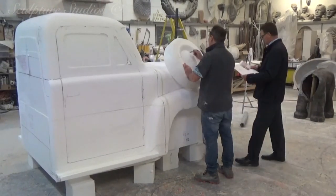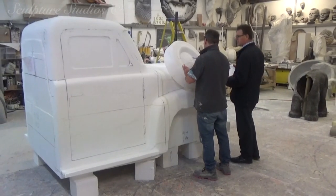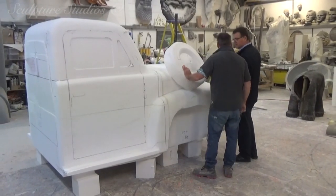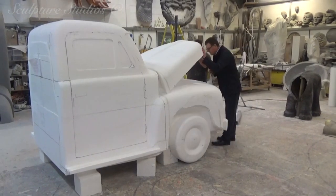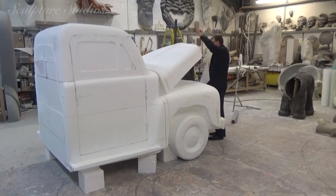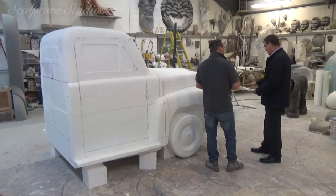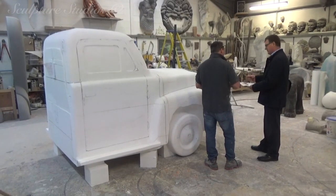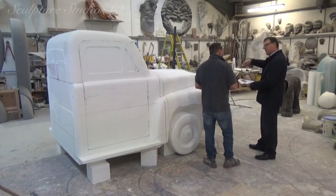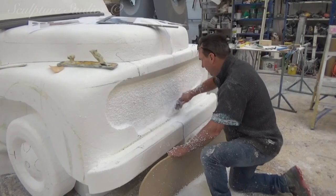It's a perfect time to get everything approved, as it would be far more problematic trying to make any alterations later in the process, once we get started on the glass fibre work. This project took place before the global pandemic, hence the lack of close contact mask wearing, and it's possible that Tornado Springs was due to open a little sooner had the pandemic not taken place. On the plus side, this has given Paulton's Park the opportunity to really go the whole hog and get everything ready to open for this year.